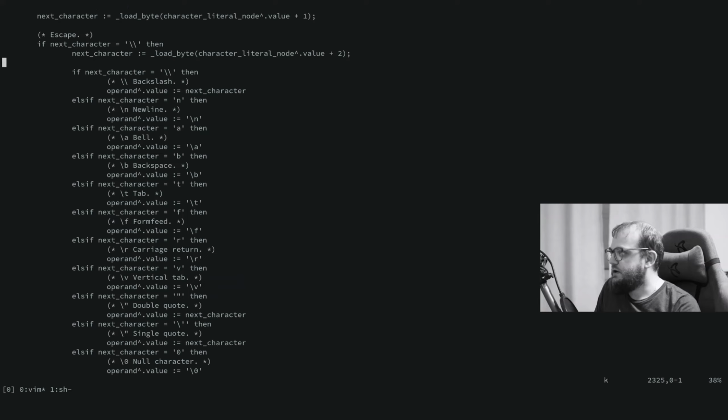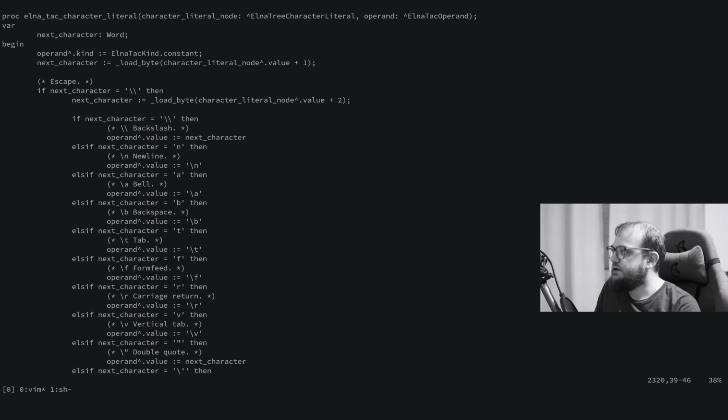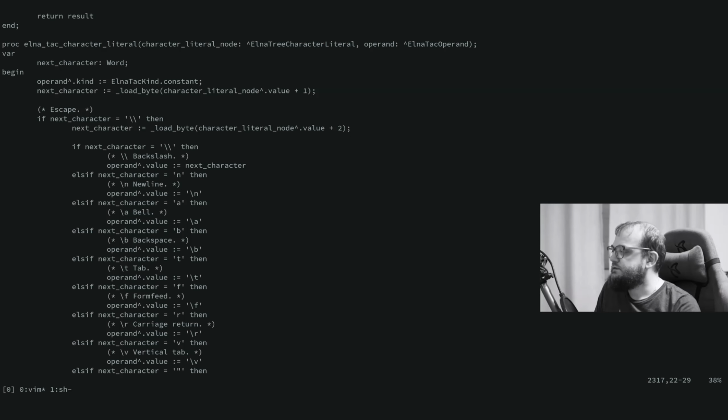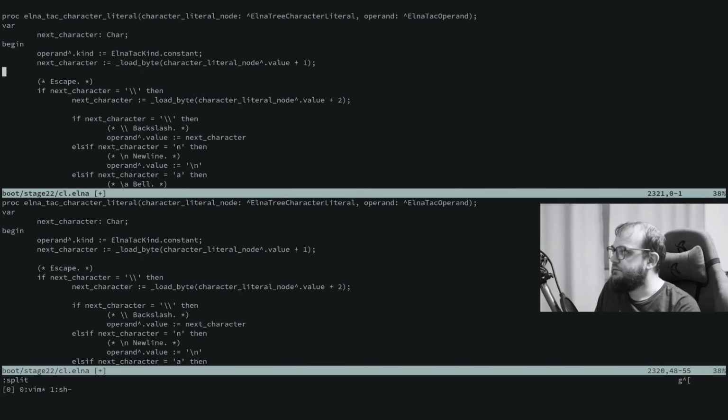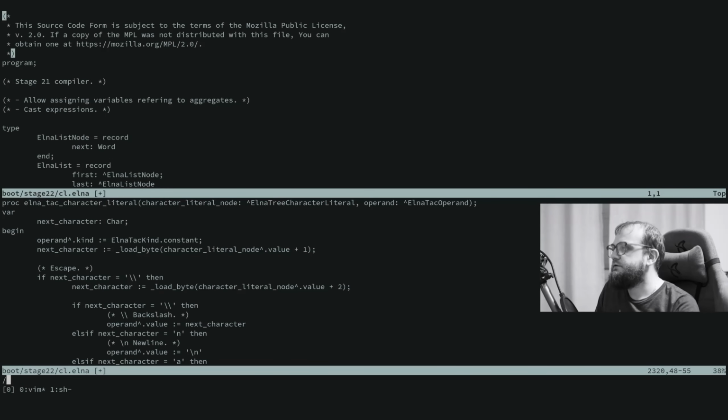Now let us try it again. So a next character should be a character literal node. What is it? Literally a character literal.